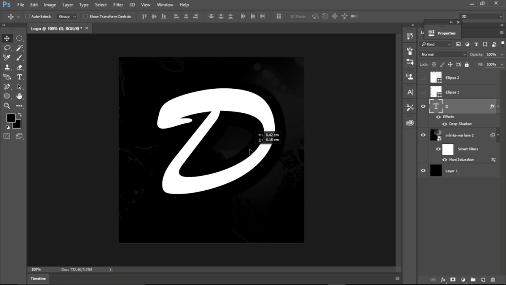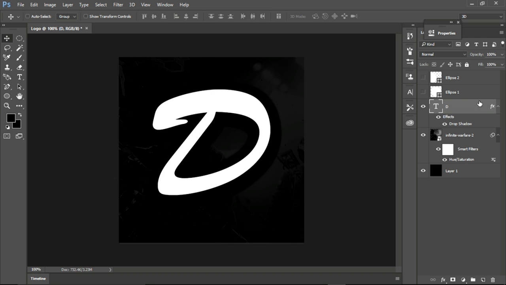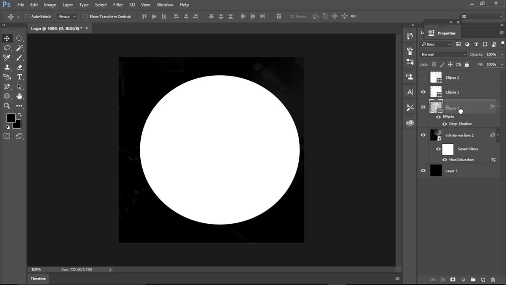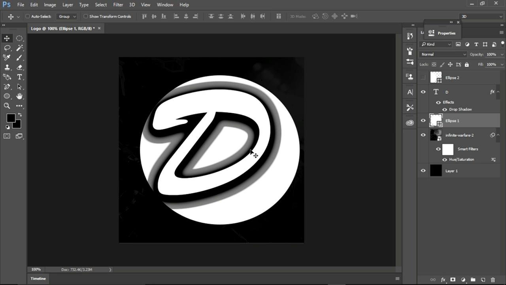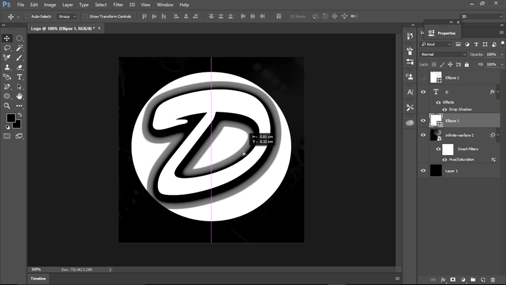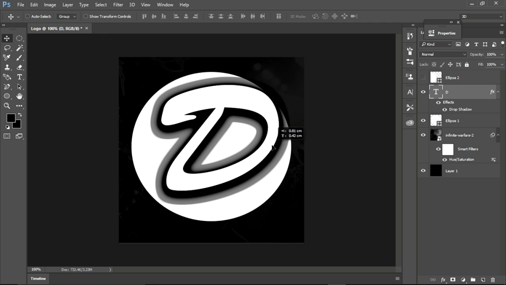Get rid of that ellipse real fast. Where's the ellipse? I haven't shown the ellipse. Alright, so you want to do that, and then you should just be able to move the ellipse like so, and click on your D again, or your letter.